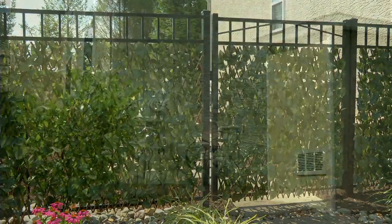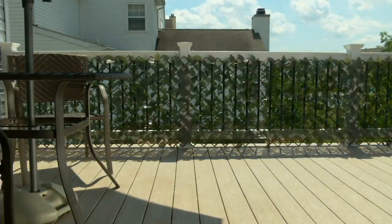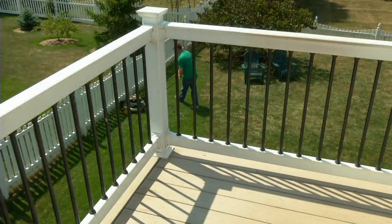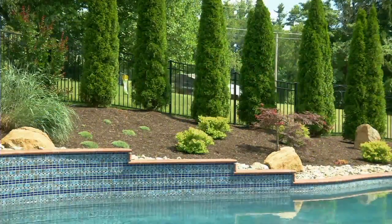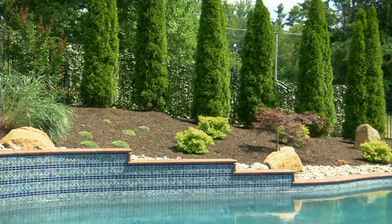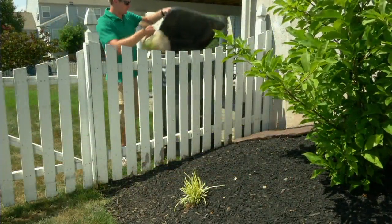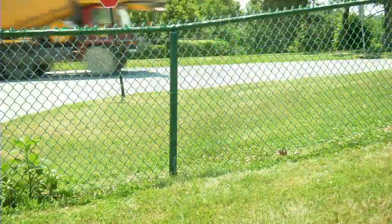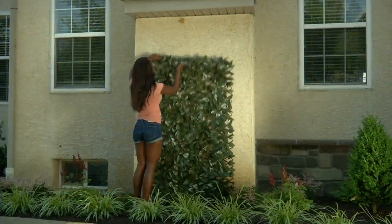This is a great idea for almost everyone's property. We all have things around the house that aren't necessarily the most attractive — it might be the view of the next door neighbor, that big utility box they put in the front yard, or where you store your trash cans. There are all kinds of reasons why you want privacy, but privacy fences usually aren't so private — they stand out as being ugly.